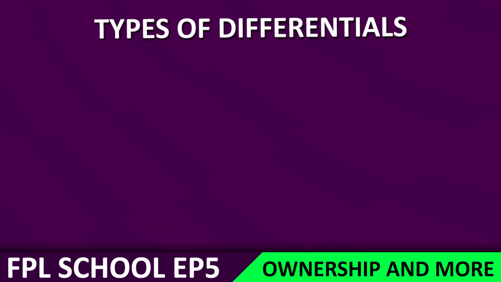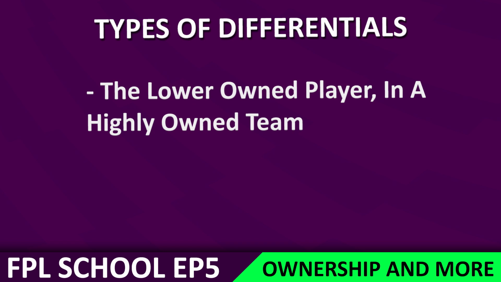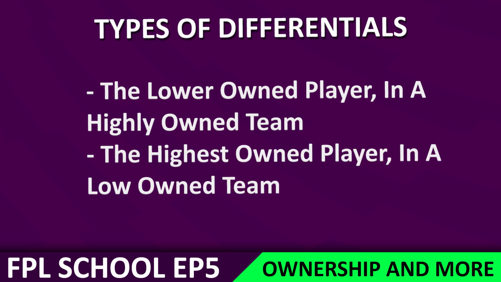There are also different types of differentials as well. The Bruno Greenwood example was a very straightforward one: 90% of people own one, 10% of people own the other, and they play for the same team. But something like this is hardly ever that simple in FPL, where you might have 5 higher owned players for a team, so even the lowest one out of those 5 isn't quite a differential in the entire game, because they could have like a 20% ownership, but have a lower ownership than the other 4, so they are technically the differential. Or you could have a team like Wolves, where most of their players might actually be quite low owned, so even the most popular one out there could be a differential. And also, obviously, you could own both. You could own the most owned player and the low owned player as well.